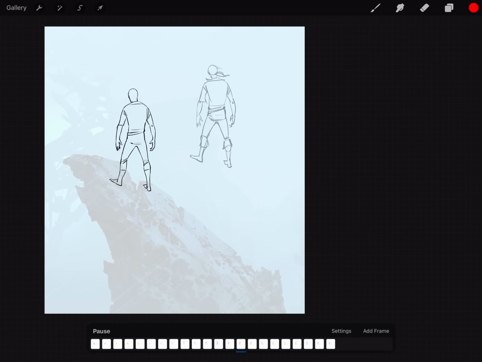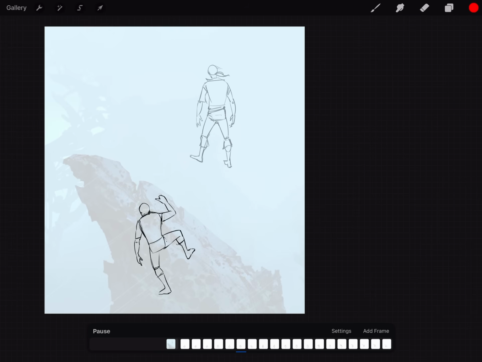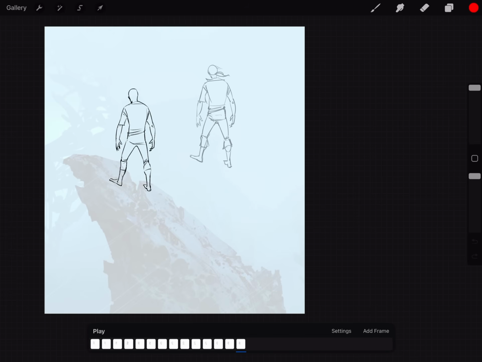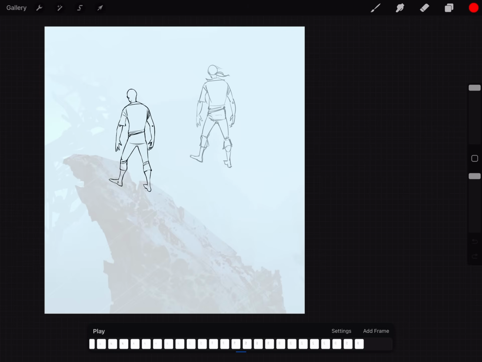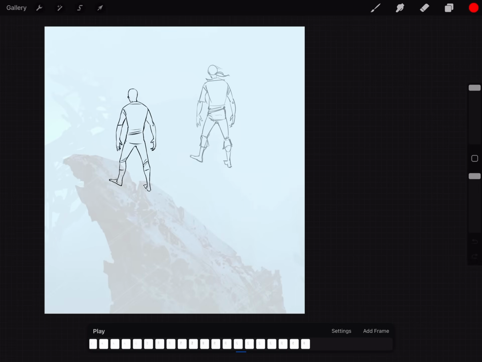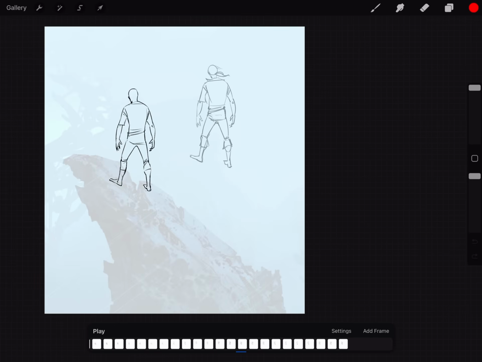And his last frames at the end here, when he's standing like this, I kept these frames looping over and over again. So as soon as he raises up, he stays within this hovering animation. And I didn't do his hair here, but I'll get back to that one. Let's move on to the color.